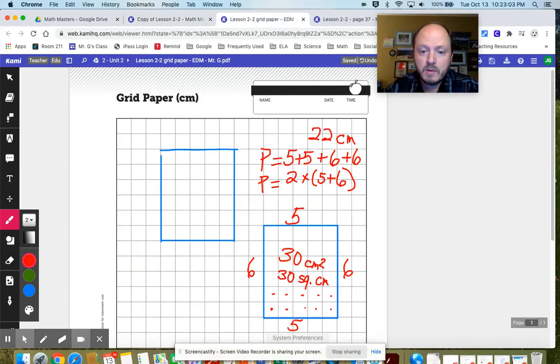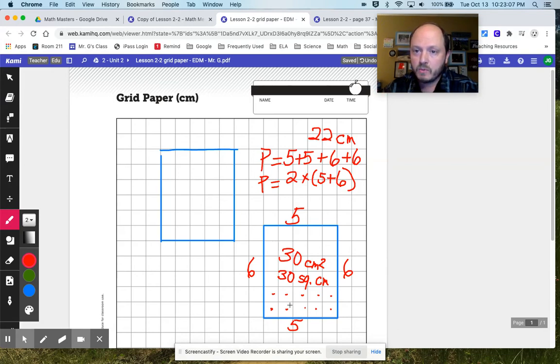Now, I skip counted. I skip counted rows. Is there a better way, or a faster way, for me to figure out the area of this rectangle? Is there a more efficient way? Going to get something accurate and quick. That's our goal. Anytime we're doing math. We want to be accurate. And we also want to be fairly quick and efficient. At least when we're working on, you know, something that is consistent, routine, that we're doing again and again. A multiplication problem, or a division problem, or addition and subtraction. Area problems? Same idea. When we're working on problem solving and trying to be creative and figuring out a puzzle, efficiency doesn't necessarily need to be the first thing we think about. We want to think about trying to be creative and getting our answers.